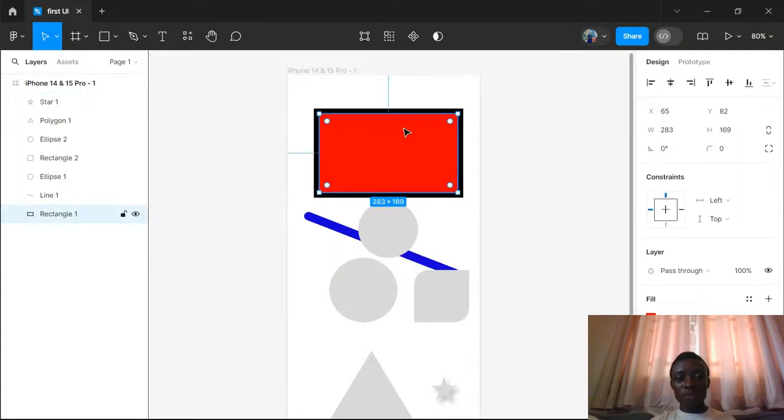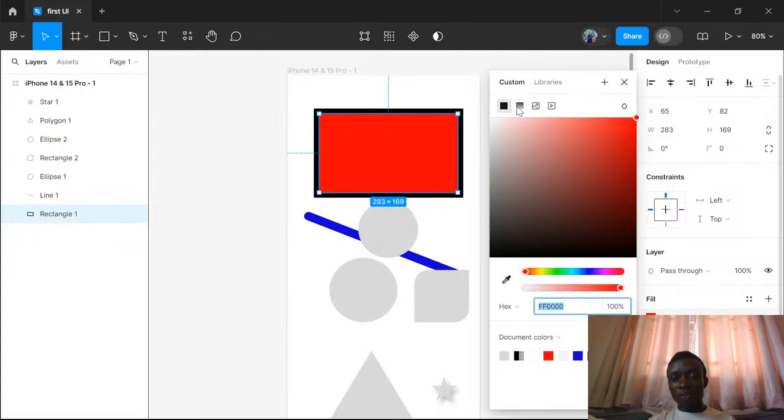Let's say if you want to add an image inside the shape. So you select the shape. You can select it from the layer panel. So let me select my rectangle shape, and I'm going to add an image or clip an image inside it. So I come to fill, then I click on the color icon.